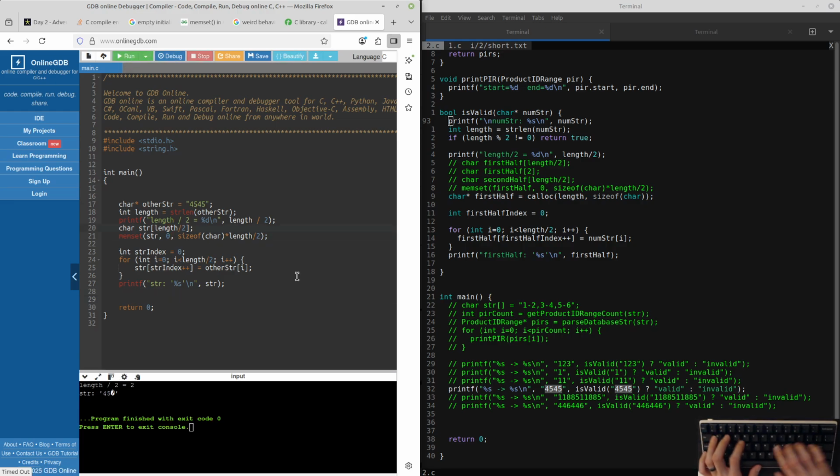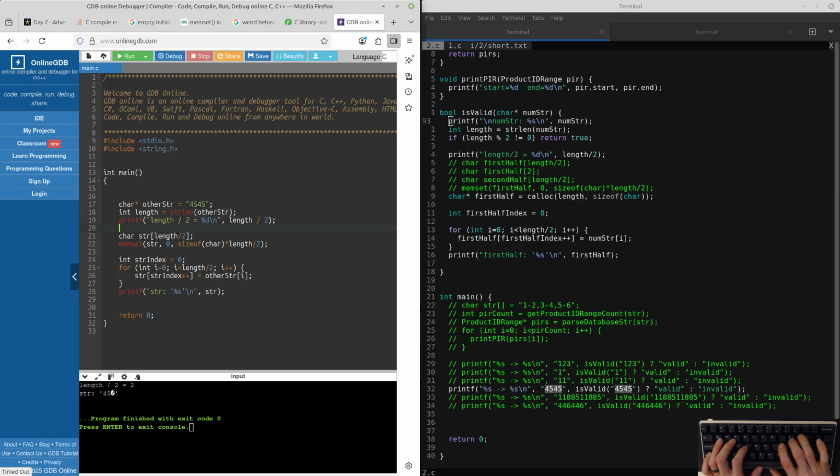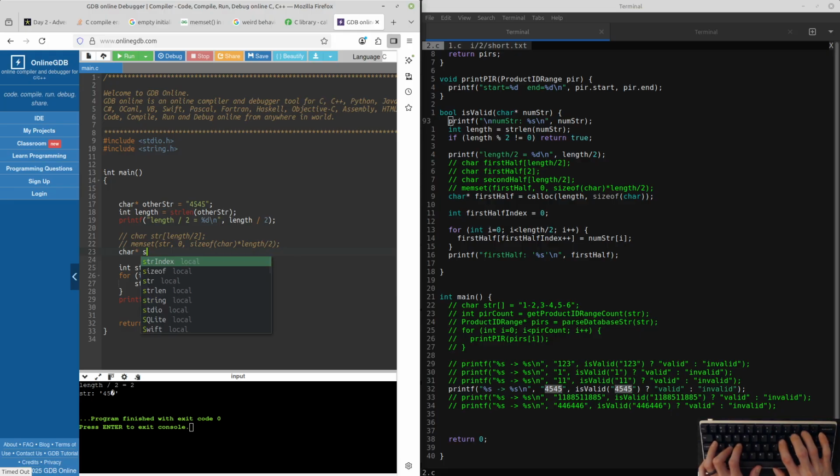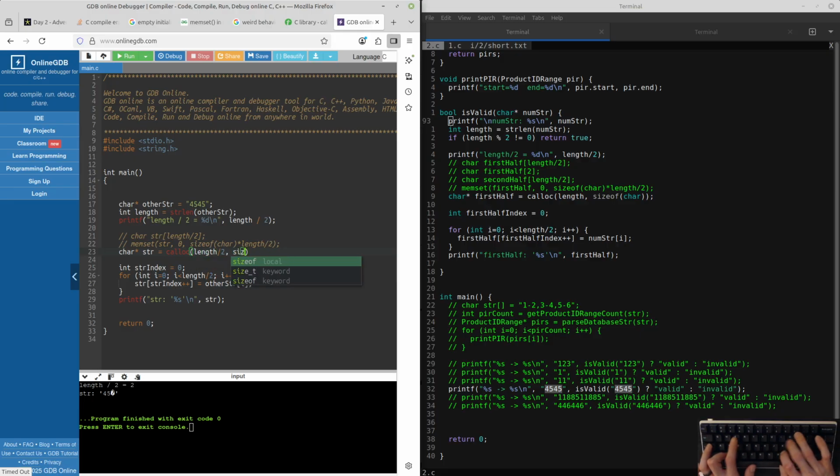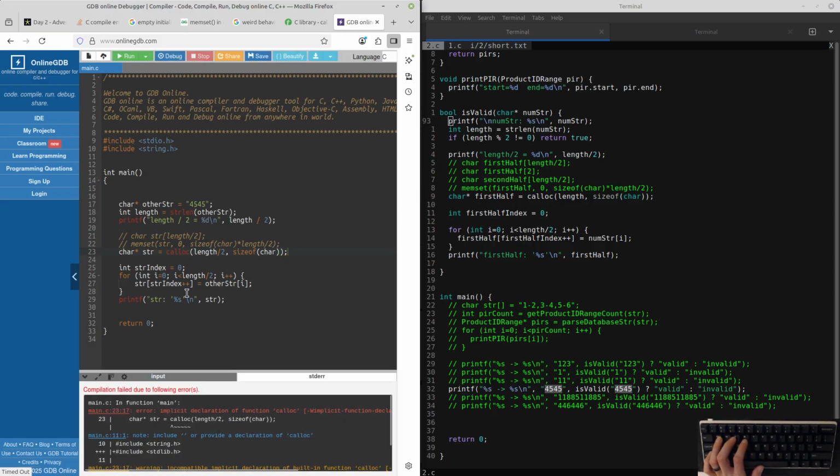And then again, if instead of doing this, I just say, let's have a char star that is calloc'd, length over 2 in size of char, then it gets rid of the issue, question mark.